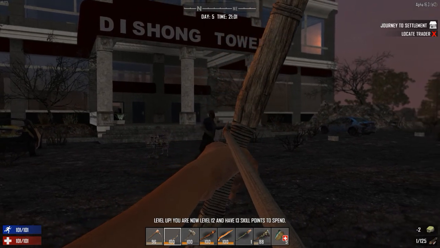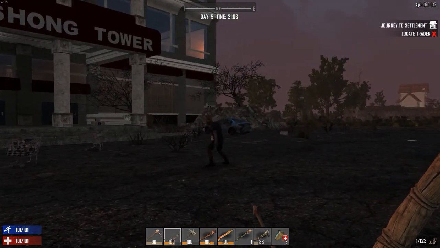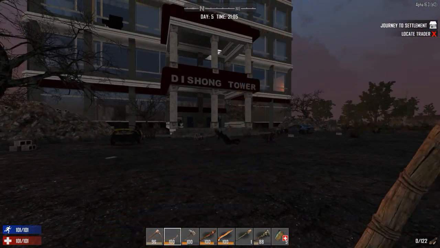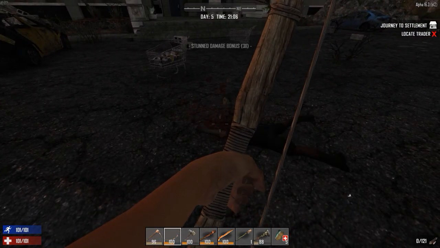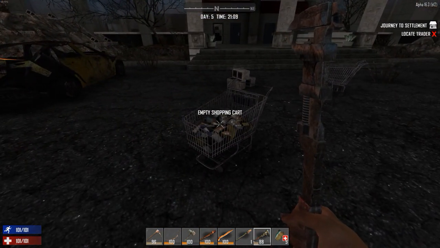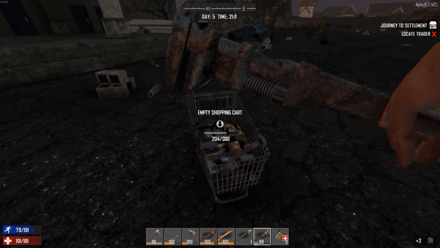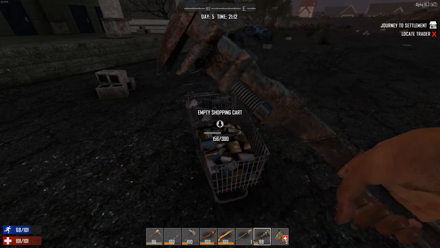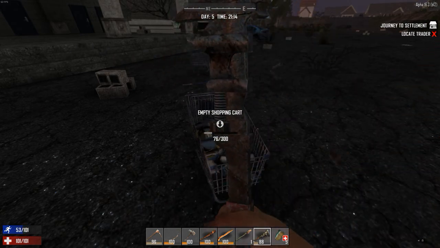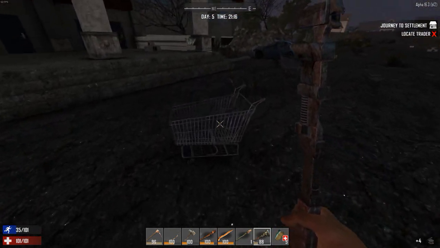That's the same sound that the Big Mama makes. And here we've got the Shaun of the Dead zombie. I don't think he knows where I am because it is dark. Just gonna take down one of these shopping carts and see if we can get some mechanical parts. I think we did there, two. Another one. Another one. Nice, let's grab this one then.